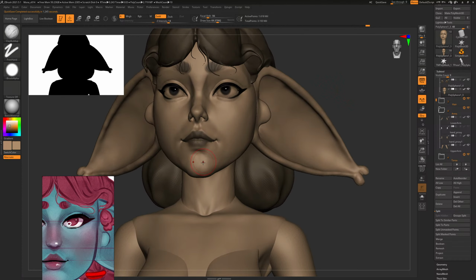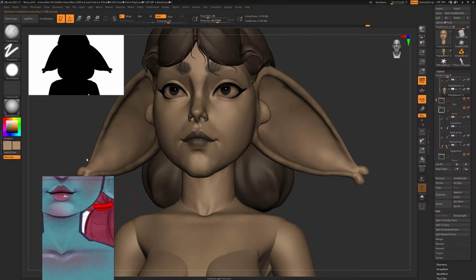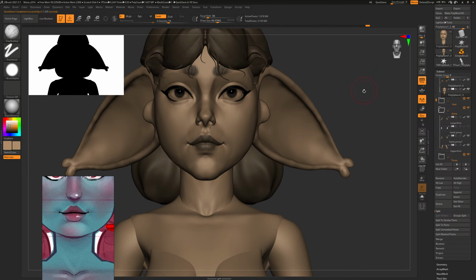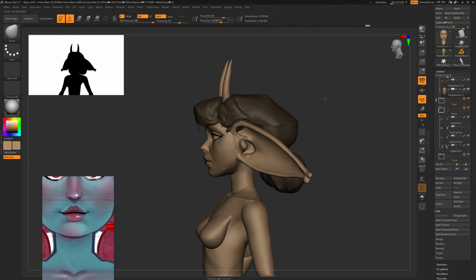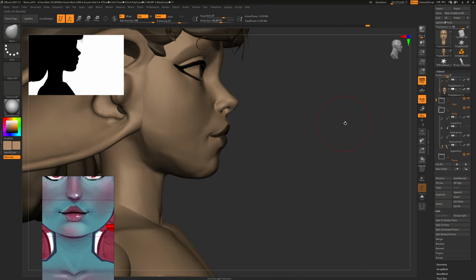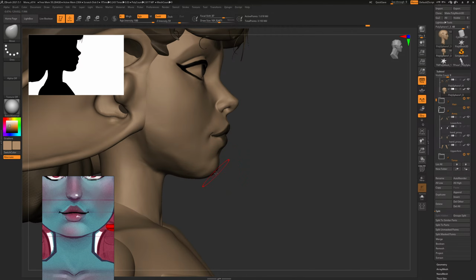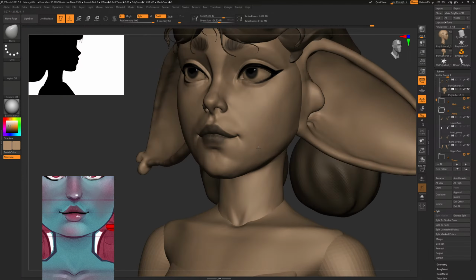It's a bit too square. Granted, her chin is... in fact, no, it's a lot flatter than what I've got. So I think that's a distance from chin to mouth thing, so let's just pull that up. And then obviously because we pulled it up, we're making the chin smaller, so we need to pull that forward to compensate.